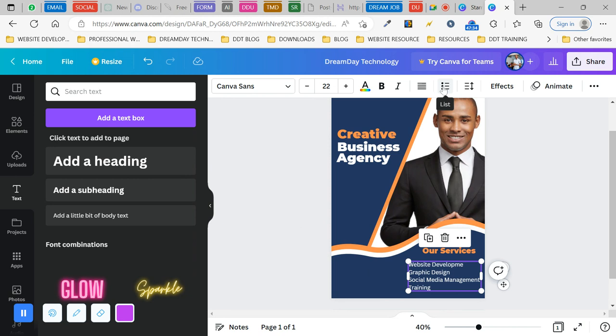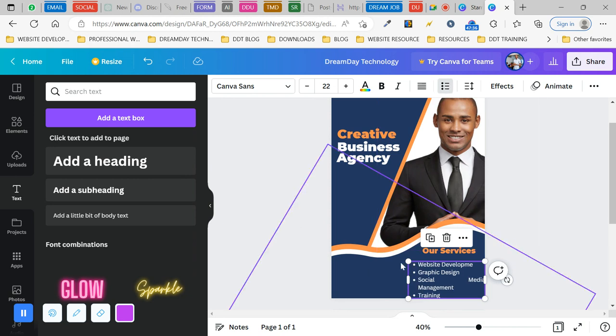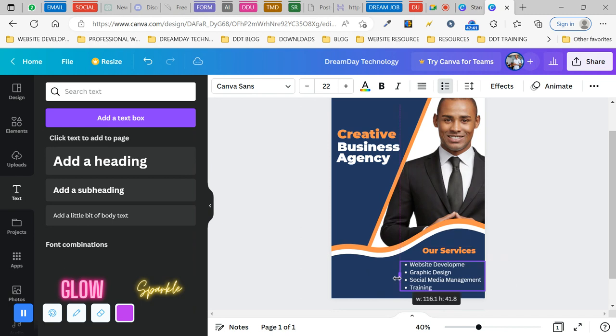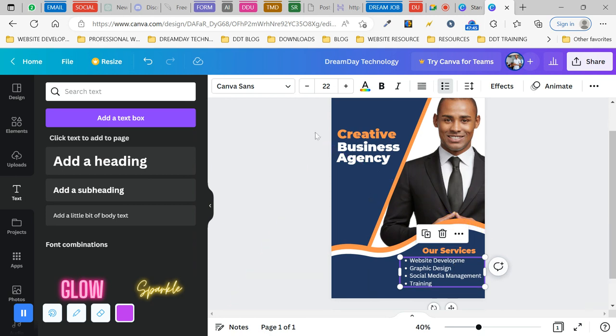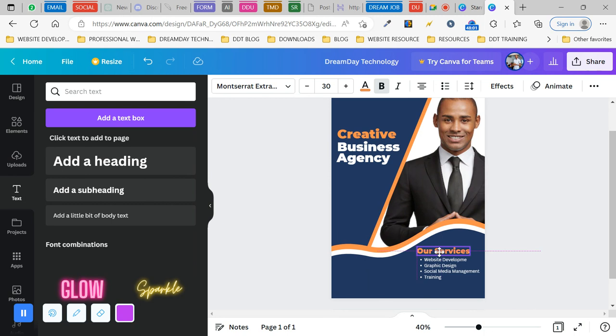And we need to give them bullet points. So this will give them a very nice bullet point. And what I will also do here is to reduce the size. So I will align this here. So we have done our services.